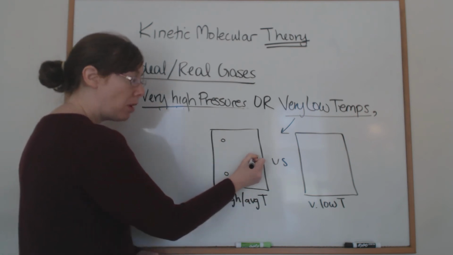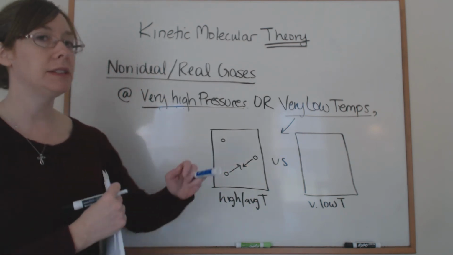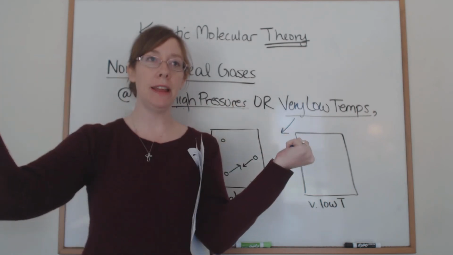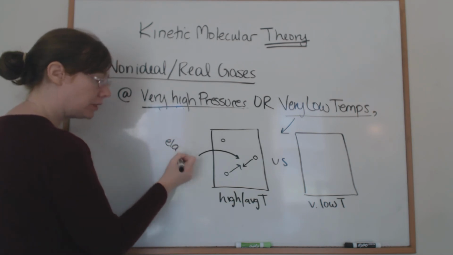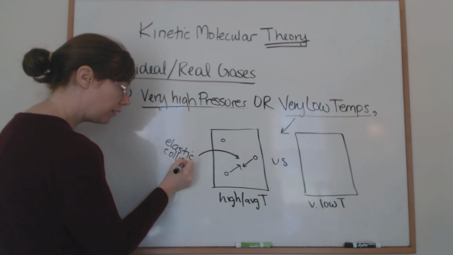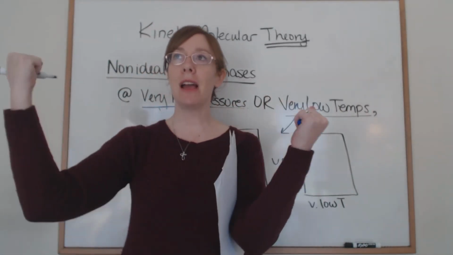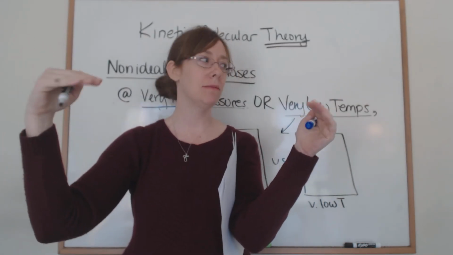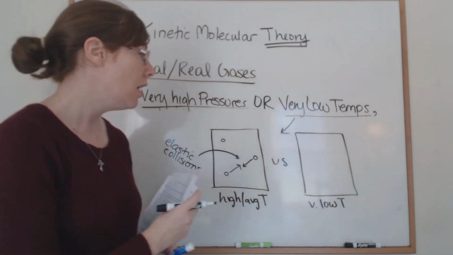We have obviously particles in constant motion. And at high temperatures, they're moving so fast that they just come at each other and have a perfectly elastic collision. So at high temperatures, or at least average temperatures, the collisions are elastic, because they're just coming at each other so fast. Picture 2 balls coming at each other really fast. They're just going to bounce right off of each other.